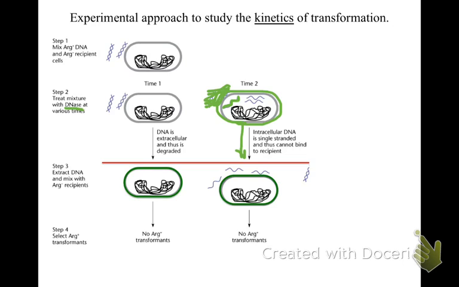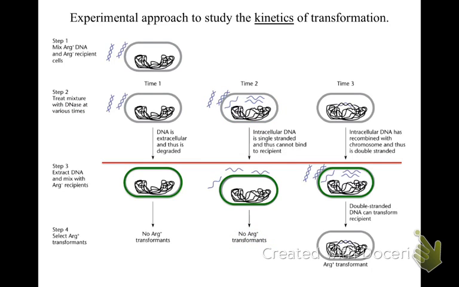In this case, they still get no Rg plus transformants, and that's because in this case the DNA got into the cell, but it was still single-stranded. Go back up to the cell that they used as their marker. It was still single-stranded DNA and it hadn't recombined. So when they've isolated DNA from this cell and they put it down here, what they really have is a bunch of double-stranded DNA that was from the chromosome and all this single-stranded DNA, but that is insufficient to get in and give us Rg plus transformants.